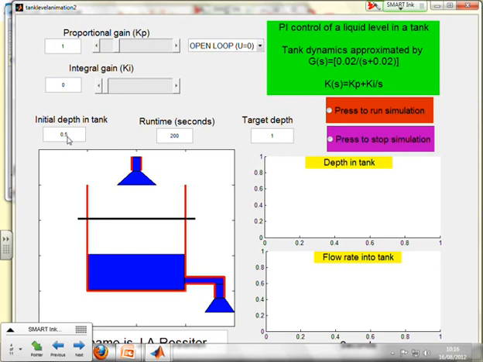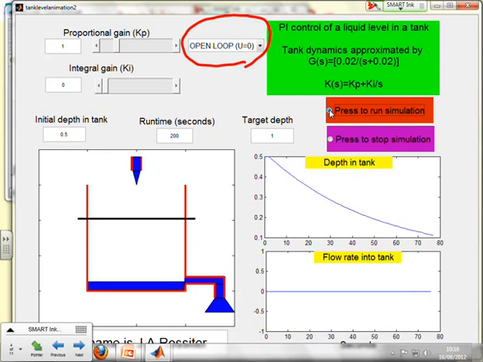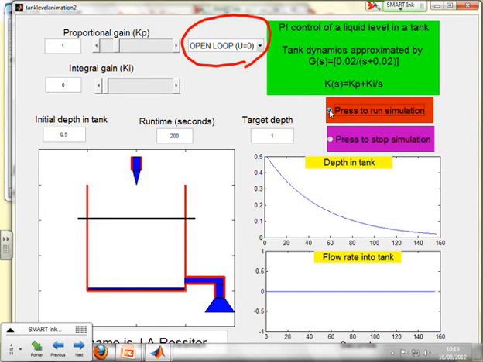So you'll see it's just like the one we've just seen. Here I've got an initial depth of 0.5. And if I go at the top here, you'll see set open loop input equals zero. So if I now run the simulation, I do that over here with a press to run simulation. Let's see what happens. So the initial depth was 0.5. There's no input flow. So clearly you expect this tank to gradually drain. And hopefully you'll agree that's what you've seen. You'll see that the depth starts at 0.5 and goes to zero. The flow rate into the tank is marked at zero. And you'll see the tank has gradually emptied.